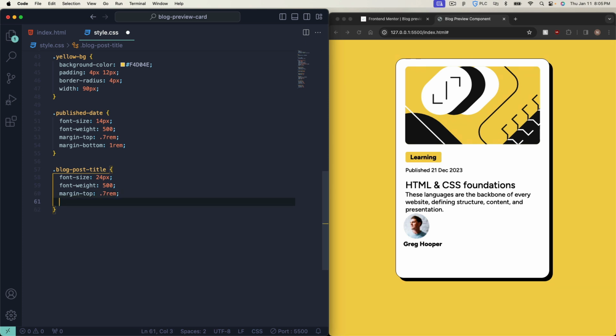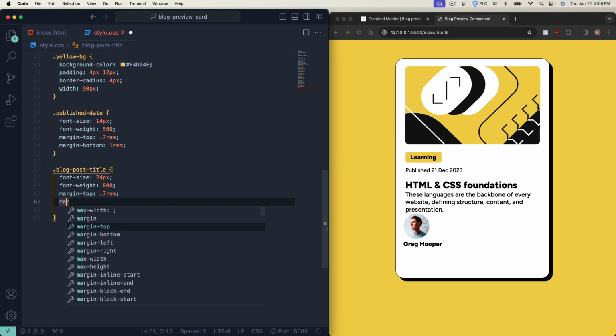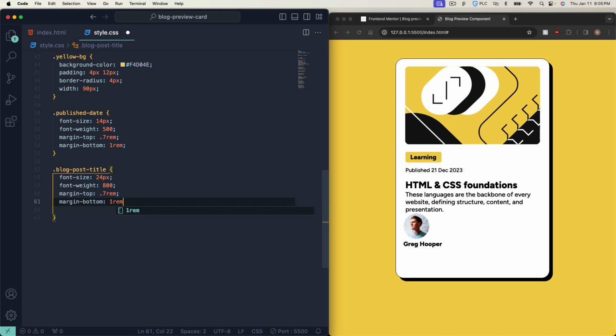And then we'll say, let's see, or I'm sorry, the font weight's actually supposed to be 800 for this. Looking a little thin there. Let's say 800. There we go. Now it looks like a title again. Okay, we got our margin top 0.7 rem. Let's do margin bottom. And we'll say 1 rem again. Push down our paragraph. Now that's got some good space.